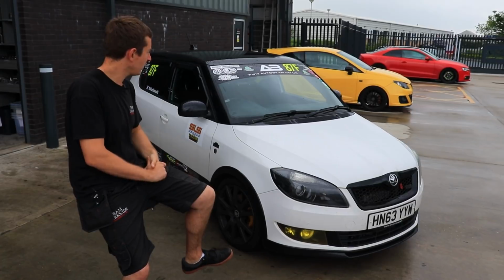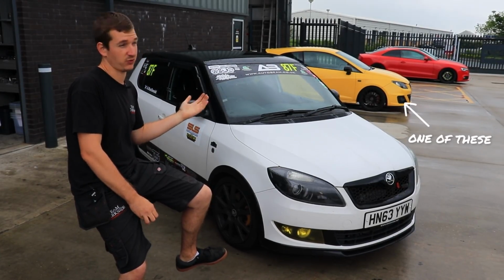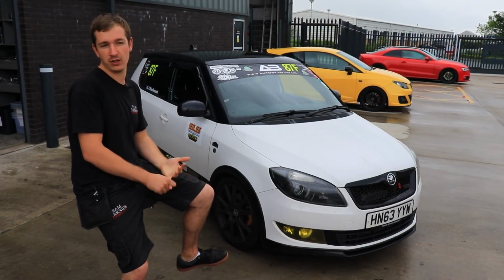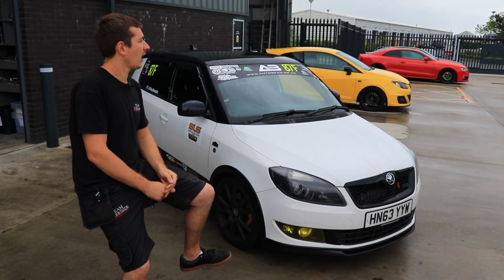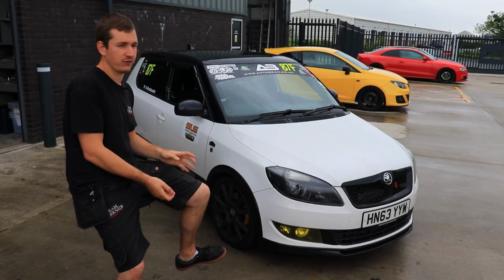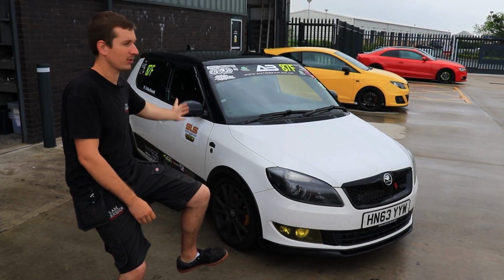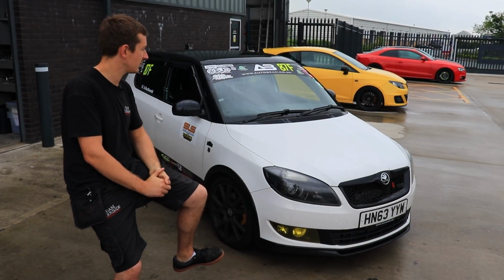So what you really want to get is a 2 litre Ibiza. If you've got a 1.6 Ibiza or a 1.6 Fabia or a 1.6 Audi A1, get a 2 litre Ibiza, so they're usually the cheapest, but you can get a 2 litre A1. Get one of those, a complete car if you can, and just put everything in. Or if you don't get a complete car, you want basically everything from the bulkhead forwards, and you're still going to have to do a little bit of repinning and stuff like that to the interior loom.